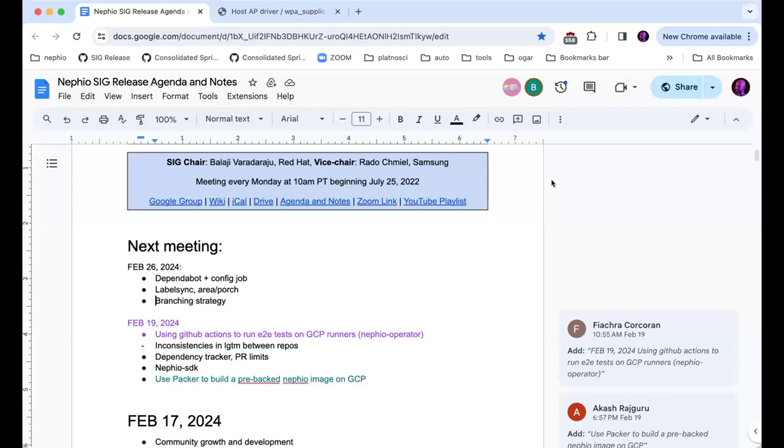Okay, so if we were to use both, is there a clear separation of concerns in terms of who is better at what? This is a very generic question. I know we are doing a lot of these assignments and other controls using Prow. So if you were to do both, how will we decide who's the best candidate for what?